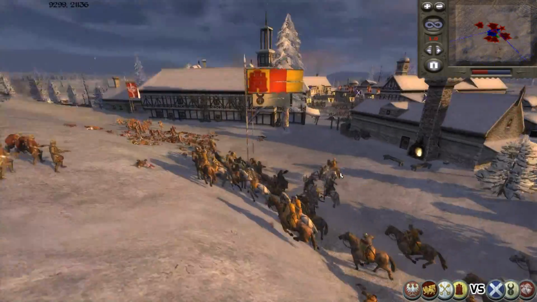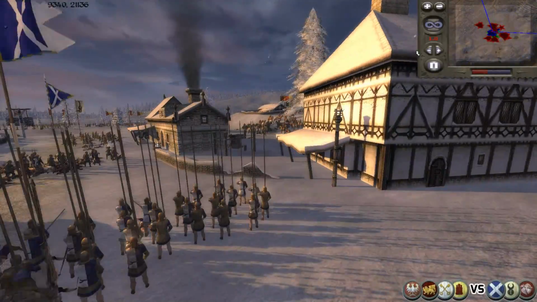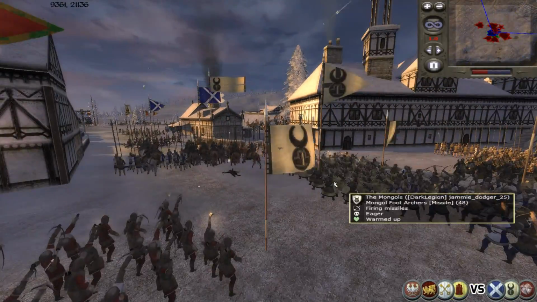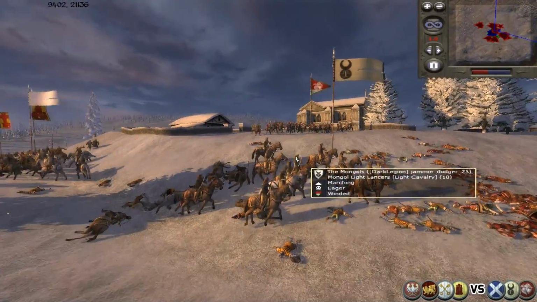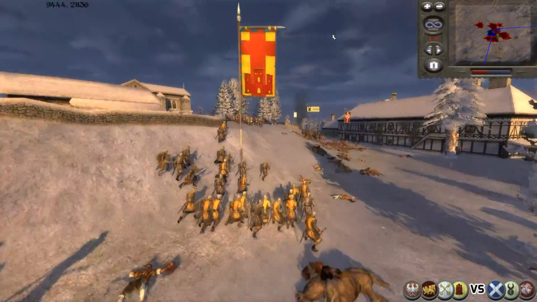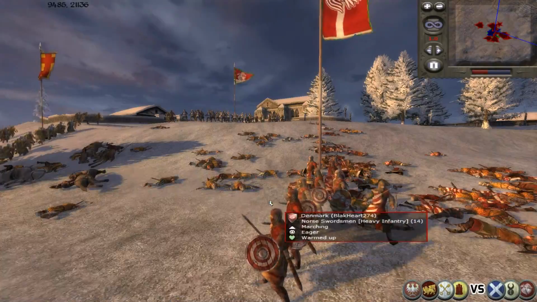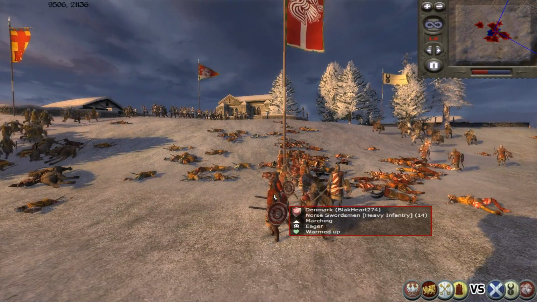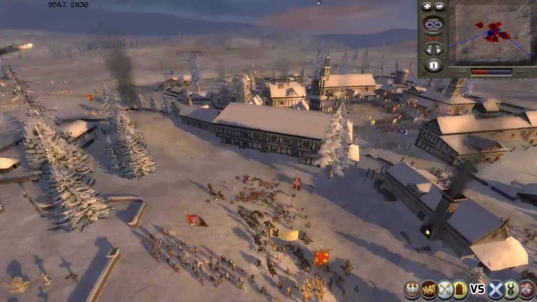Merchant cav coming in. But they're getting hit hard by archers over here. Look at that little view right there. Firing into that gap. We've got the Mongolian foot archers trying to save his lancers. And that's exactly what he did there. The archer fire is just too much for the merchant cav. He's going to retreat them out of there. The Mongol light lancers are going to be able to escape. And look at this, the Norse swordsmen still standing their ground even though they were outflanked. And Spain being very, very aggressive.